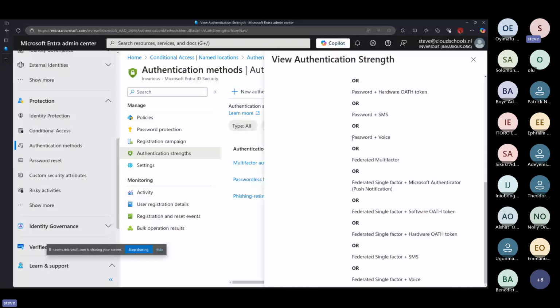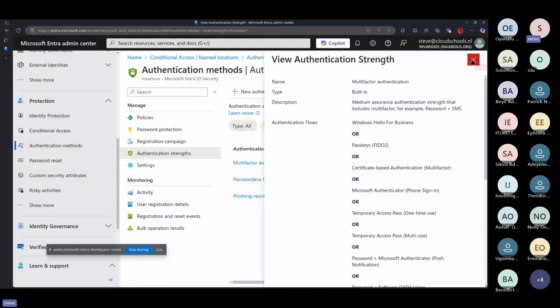So after they put in the password, they will need to request a voice call to give them a one-time password as well. Sorry. Then we have a lot of other forms of authentication strength, right? And so the most secure is this Windows Hello for Business, or passkey, which is physical, and then certificate-based authentication.